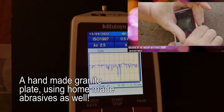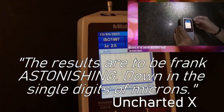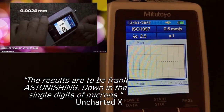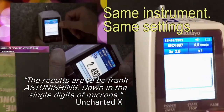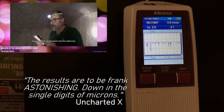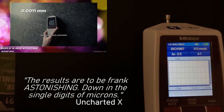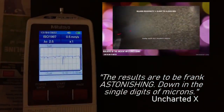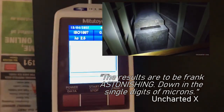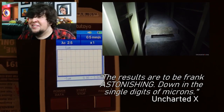Measurably: lost ancient high technologists and Uncharted X insist single-digit micron polishing is impossible by hand tool. Using those same polishing techniques — I graded my own abrasives — and achieved single-digit microns of polishing in a very short time. Not with years of experience: just get stuck in and do it. I filmed all of my results — the good and the bad — I didn't cherry-pick the best results for a documentary. I'm always in the single digits, and I got down to an impossible one-and-a-half micron point with just a quick polish of plates I had already done.